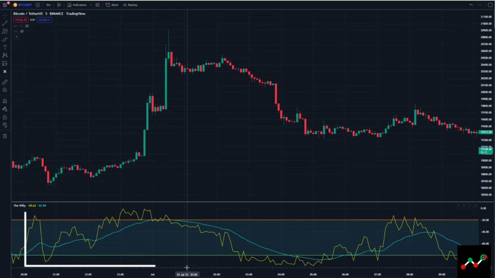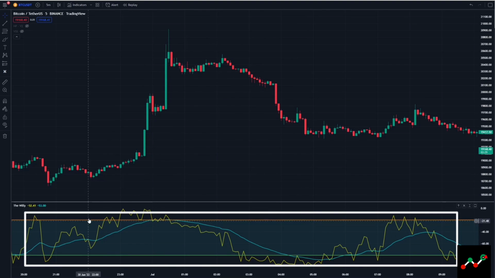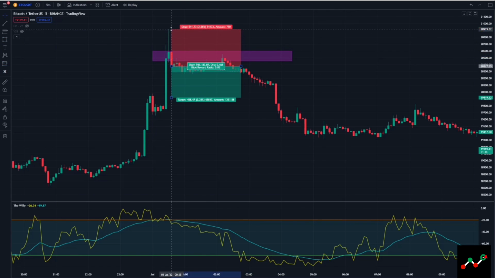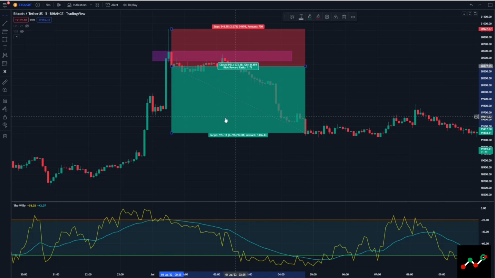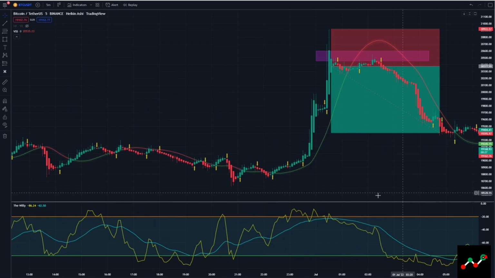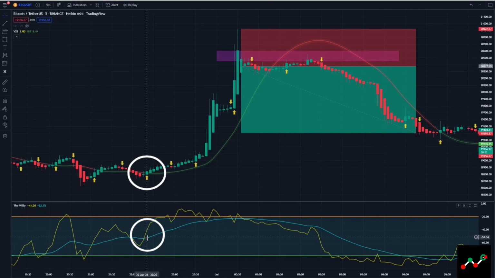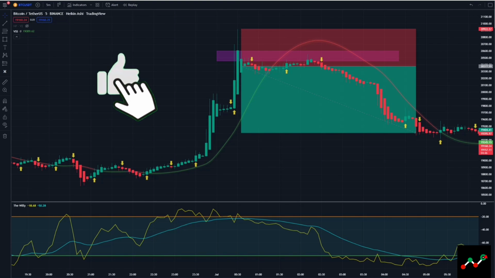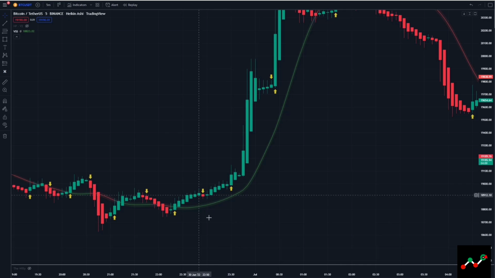Okay, before learning more about this strategy, let me explain the next indicator a little more. We can use this indicator alone in price action strategy and even reach high win rates. I'm going to combine this indicator with the previous one so that you can see that it gives us trade signals at the best points. I spent days to find and customize these indicators, so by liking this video, give me energy to continue doing this. Let me clearly explain the process of getting signals from the first indicator.